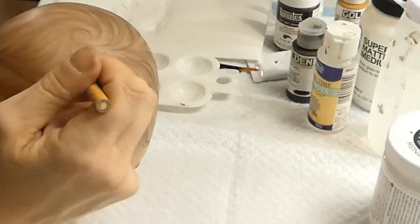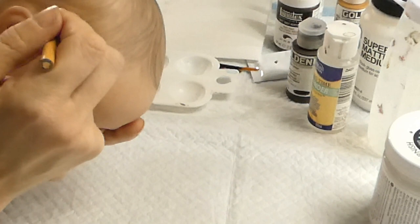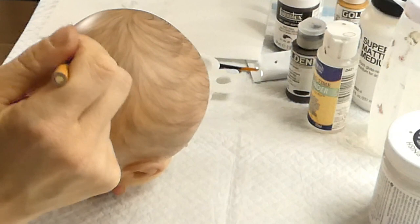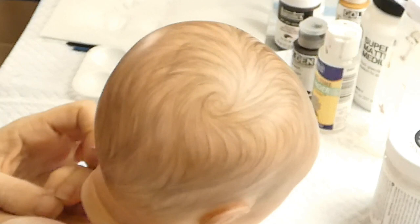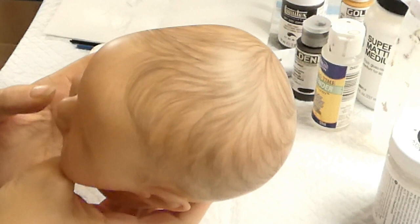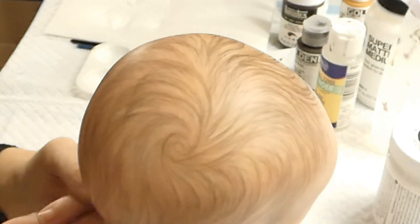Et voilà. Voilà, voilà. C'est done. It's done. Take a last look. Go over, look everywhere. If you think some place you can add more hair or go another direction, now is the time. Then after that, if you are happy with it, you can apply a final varnish on it, and you're done with the Prismacolor. It's not my best work in Prismacolor. It's been a long time since I have done it, but I think it's pretty decent.